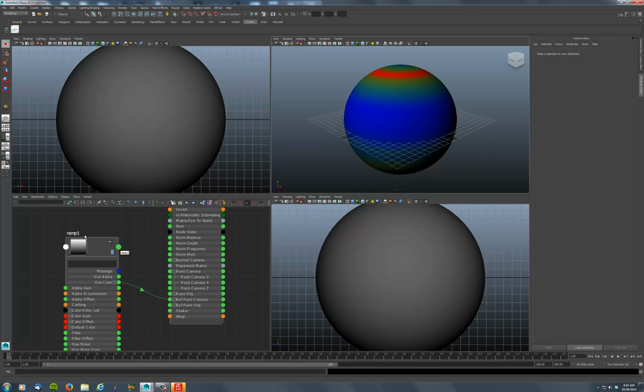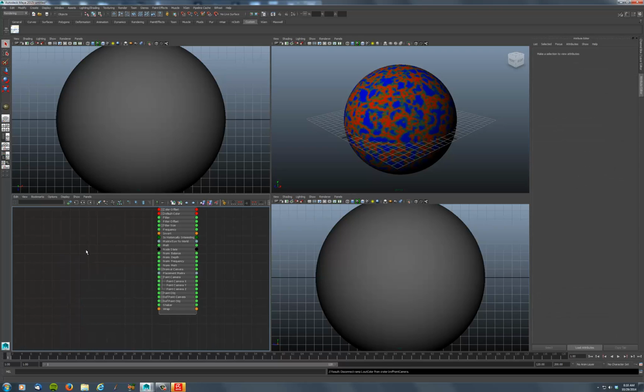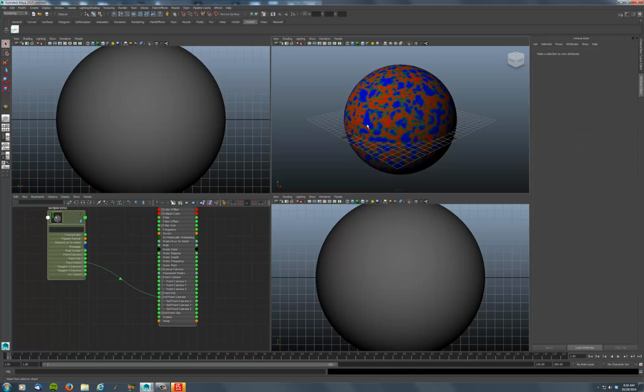So now if we go to, let's get rid of this ramp, we don't need it, and let's say we're going to use a sampler info node, there it is, and this produces a point in, well, there are all these choices, point in camera space, point in object space, point in world space. Let's just keep it simple and say point in world space. And I'm going to connect that to the only input that I can get to work, which is this reference point in camera space.